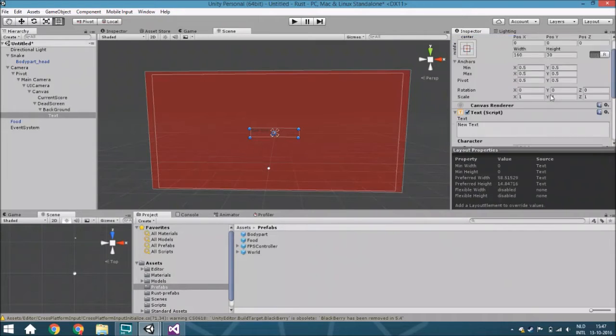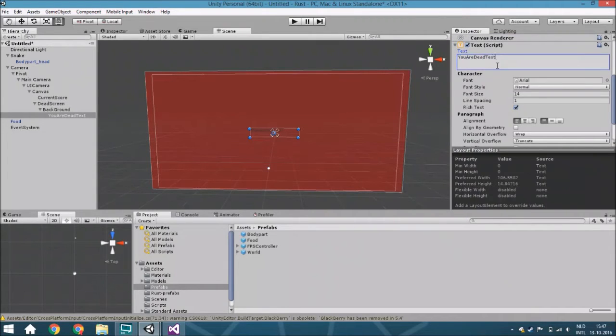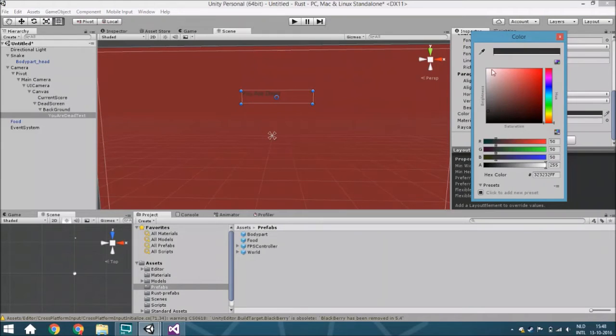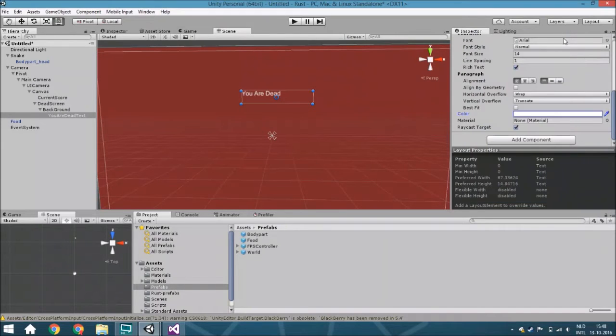Just going to copy this, paste right here, and put some spaces in between them, and put it right here. Then you are going to make this white, because that looks better, and you're going to center this also.